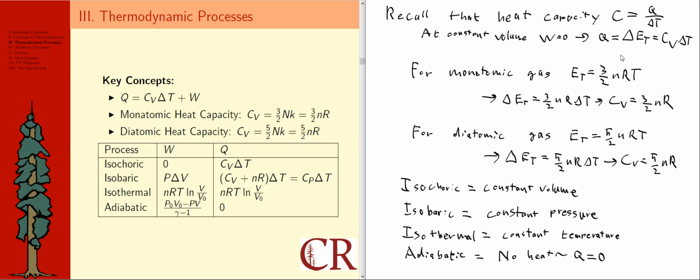But if this formula holds true, the way we presented it with the kinetic theory of gases, then a change in thermal energy of that gas would be equal to 3/2 nR delta T. And based on the fact that at constant volume we've related delta E sub T to the heat, which again reconciles with the original definition of heat capacity, we can therefore say that the constant volume heat capacity of a monatomic gas must be 3/2 nR, which is this formula right here on the key concept slide.